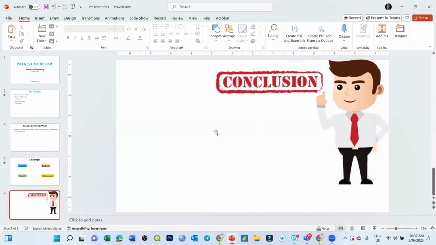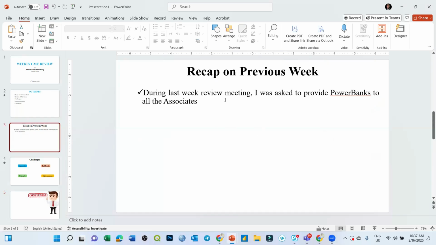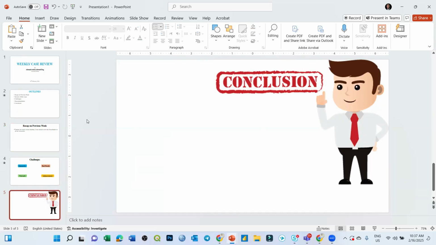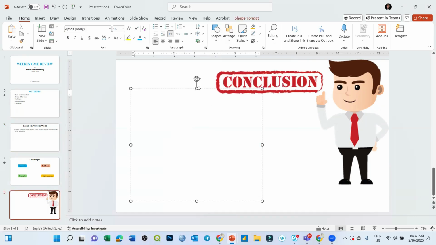And then the next thing, we are going to put the text box. If you want, you can copy one of these, click on this and copy it, or you can go to insert and insert a text box. So let me click on insert text box because now I want to write about the conclusion. For the conclusion, you just say a few words that you want to say. Just write in conclusion, or write the things you want to talk about in conclusion, then you bullet them.